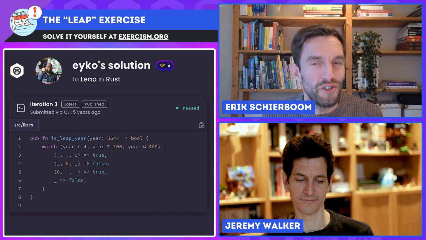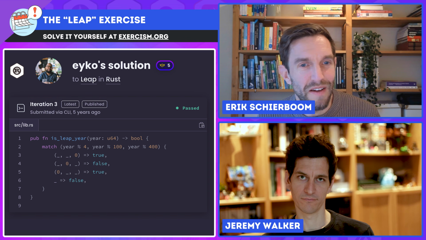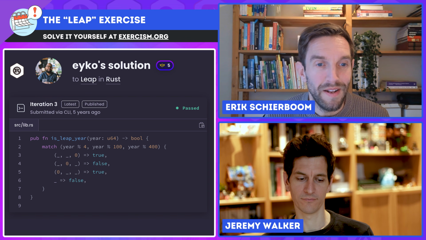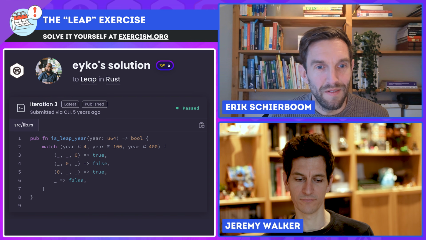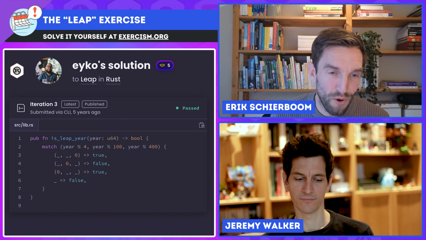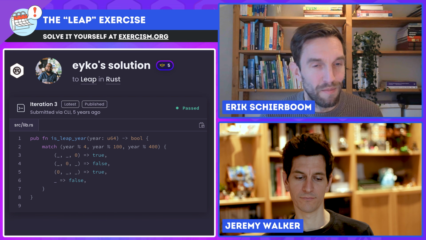We say we don't have to check them, but they are executed, so this isn't as efficient. We're doing 3 conditions here. But if we move to line 4, that means we know it is not a multiple of 400, otherwise the line above would match.